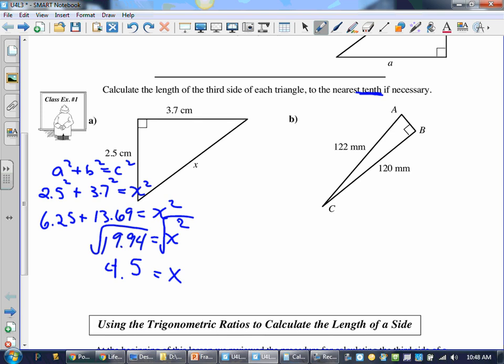Okay, now on this one over here, what side class are we missing? Are we missing an A, a B, or a C? Either an A or a B, doesn't matter which one. So what we're going to go is we're going to go 120. We're going to call this A here. This can be your A. 120 squared plus, I don't know, B squared equals our C, which is our hypotenuse. When we type that all in our calculator, we do all the math.